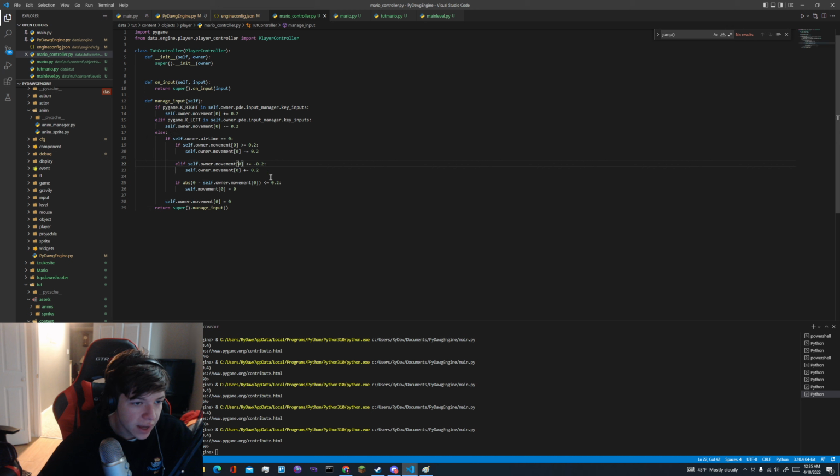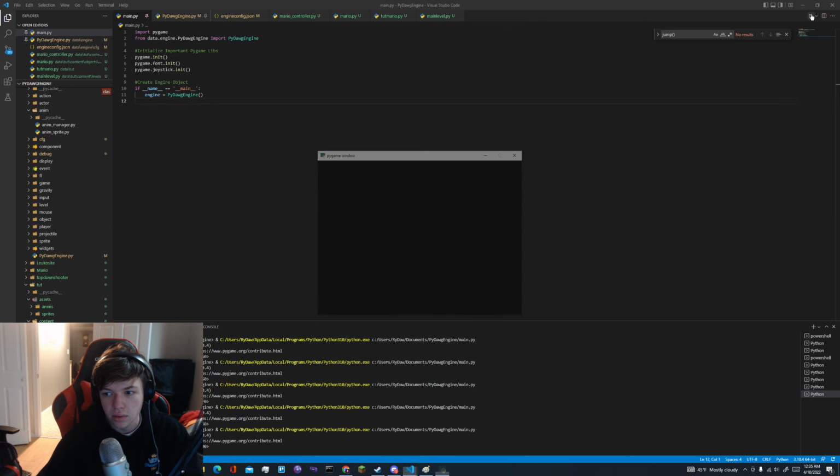If it's less than that, start adding. So we're doing the opposite. We're giving ourselves some drag. And if the absolute value of 0 minus the movement is less than 0.2, then set it to 0. So what we're essentially doing is rounding. And we actually don't want this line. So that's probably what was causing that issue a second ago.